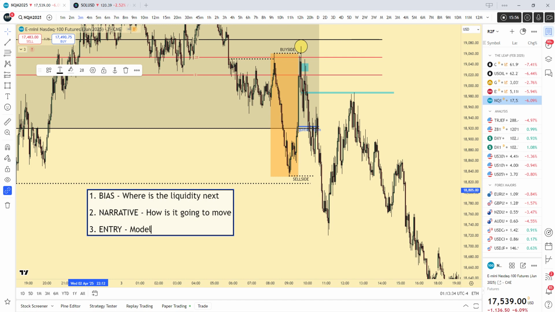Whatever it is, breaking, shift in market structure. Some people like to add retail indicators like RSI or stochastics or maybe even moving averages. Of course, not required, but if you use it along with this, then as long as you have your bias and narrative right, the entries aren't as important. But knowing where price is important, and of course, we get that by using ICT's core concepts of liquidity and efficiency. And when you add in the concept of time, it allows you to get in with a higher degree of probability, and getting stopped out a lot less.